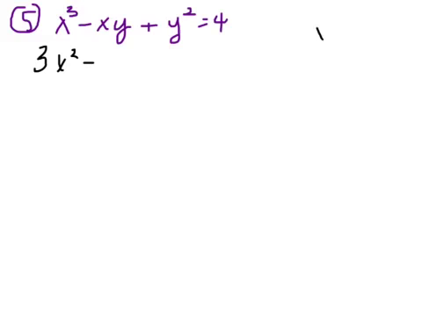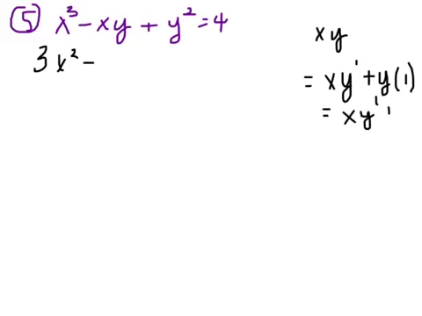I'm going to go over to the side and find the derivative of xy and just stick it in there because I'm going to need the product property. If you have two things multiplied together, it's the first term times the derivative of the second term, which would be y prime since I don't know what it is, or dy dx. I could put dy dx. I'll just use y prime here just to show you could do either one. And then plus the second term times the derivative of the first term. So that's going to be the derivative of x is 1. So I get xy prime plus y.